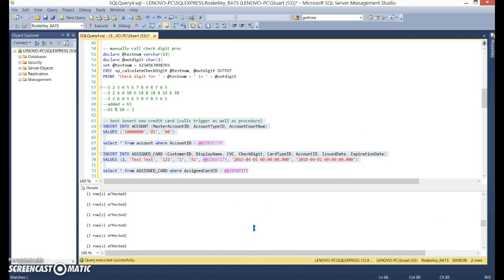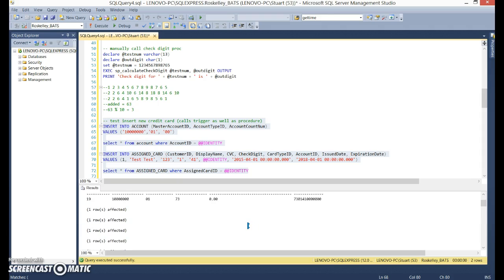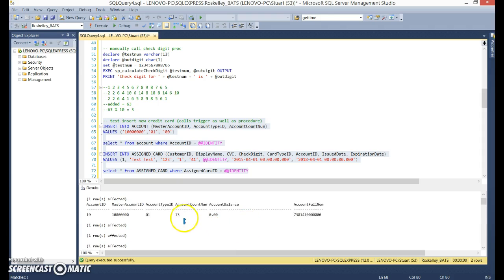So the first thing that we got was adding the account. You can see we got a random number here. 73 was one that it picked. Since this did not exist already, it worked just fine, and you can see it concatenated. So we got 73. Our account type is 01. The random number to prevent guessing is 4. This one's always going to be random. And then our master account ID right here. So there's our 13-digit number.